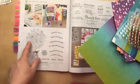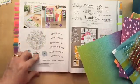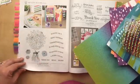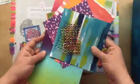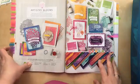It's this really fun flower, and it has this very detailed die cut that has a banner space on the die cut for you to put the words. So this is kind of a fun one. It's on my list. I just haven't got it yet. I gotta pace myself. So that's the Artistry Blooms suite. And that is the last suite for me to show you.